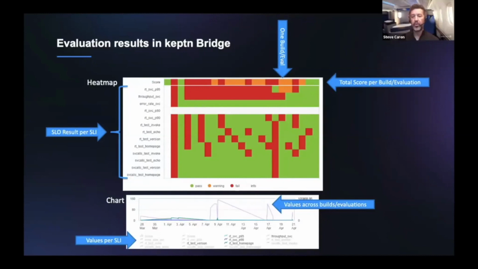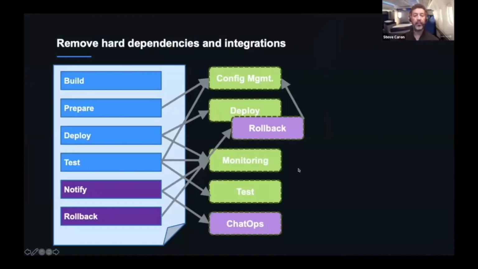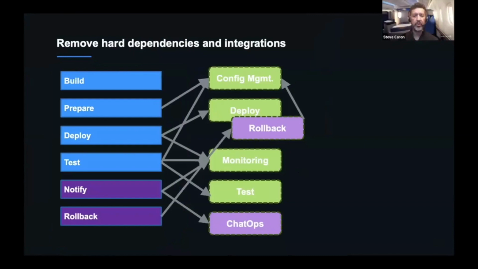Jenkins will trigger the quality gates by sending Keptn a message, which is going to be an event, and Keptn will perform the evaluation and scoring and send the result back to Jenkins, which is going to be like a pass or fail. But you still have the problem of managing pipelines and the integration within Jenkins. The problem becomes more complex as you're adding more pipelines with microservices. And also, you have to think about what happens if you want to change a tool? For example, if I want to change a testing tool, what happens if I want to change a monitoring tool?